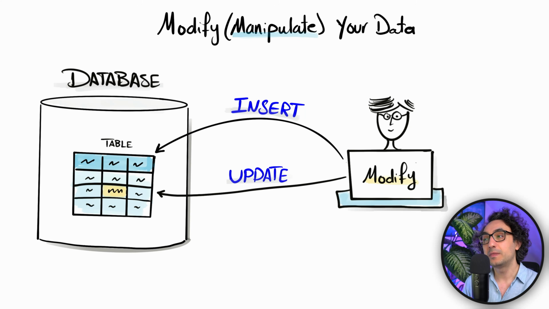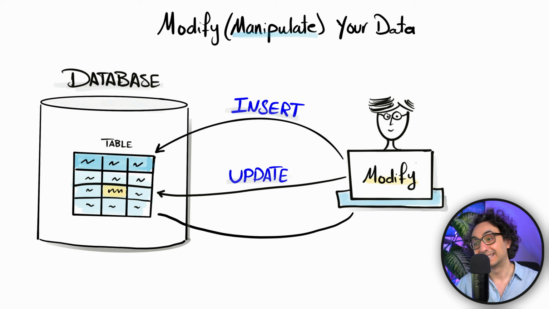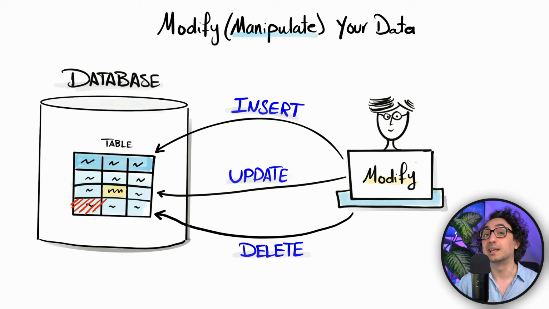Alright my friends, so with that we have learned how to insert new rows into our tables, and how to update the content of already existing rows. Now the last command that we can use on the data inside the table is to remove rows from our table, and we can do that using the command delete. If we use delete, SQL is going to start removing already existing rows inside your table.